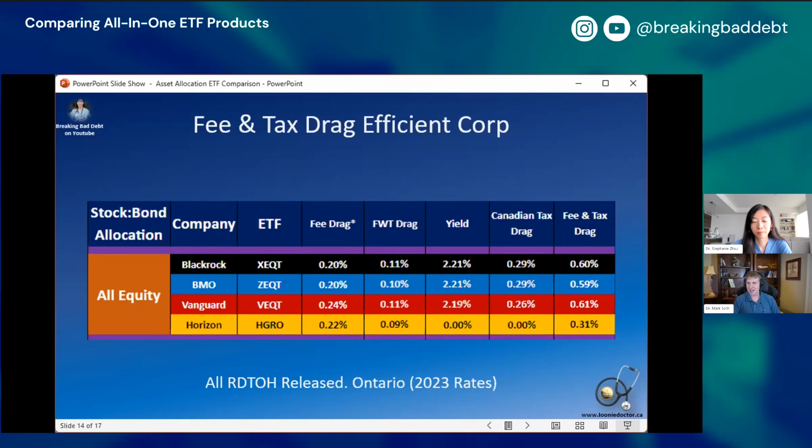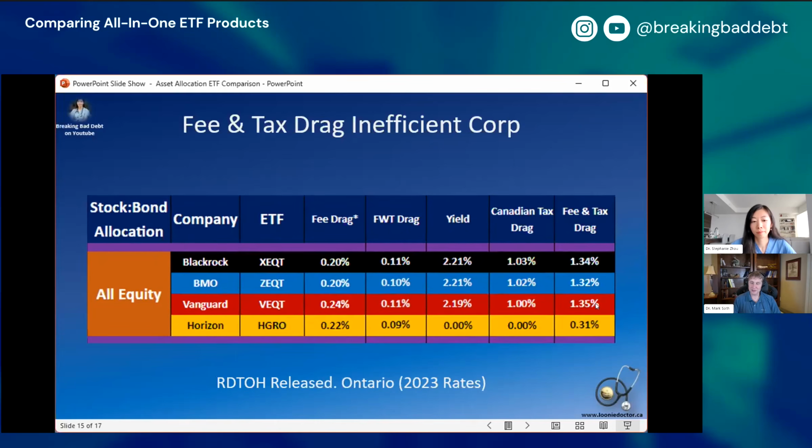So you end up paying a little bit more tax than you would have otherwise. So what I've done here is I've shown the tax drag in a Canadian corporation of the different funds if it's running efficiently. And that means that you're paying out enough dividends to release that refundable tax and keeping things going efficiently. And you can see with that, the tax drag for the conventional all-in-one ETFs for all equity is about 0.6% a year. And with the Horizon funds, about half that at 0.31% a year. So it's a bit of an improvement, but I'd say it's sort of moderate.